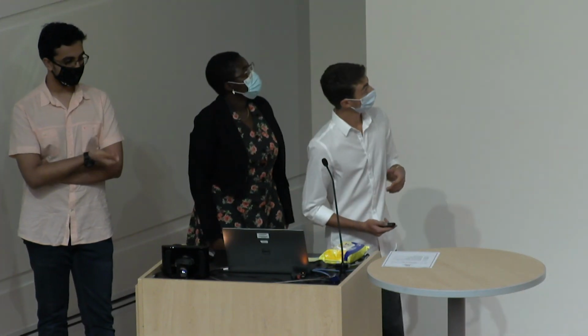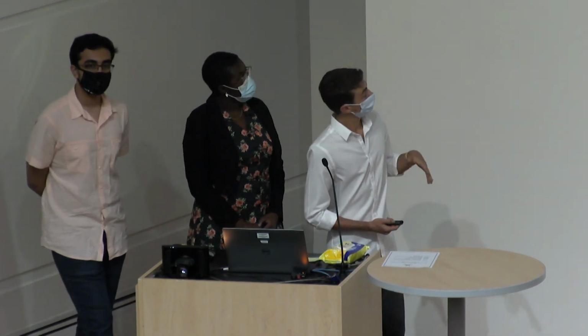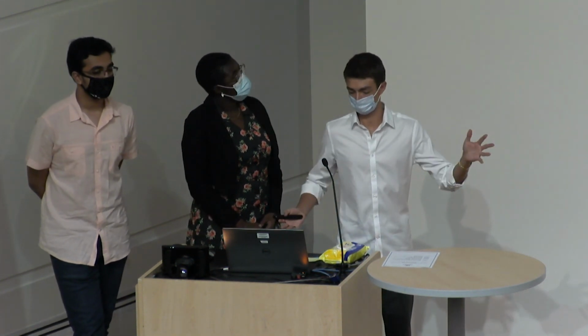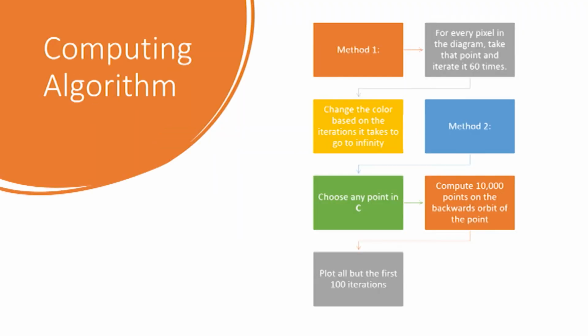Okay, so now we're going to actually generate our own Julia sets using a computing algorithm. And so there are two possible methods to do this, but we've just used the first because it looks better in our opinion. For every pixel in a big image, an image is just a big array of pixels, we're going to equate it to some point, and then we're going to iterate it a certain number of times and see if it eventually leaves that circle of c that we were talking about earlier, the points that we know definitely go to infinity. And we're just going to color all the points on that image based on how long it takes for them to leave that circle.